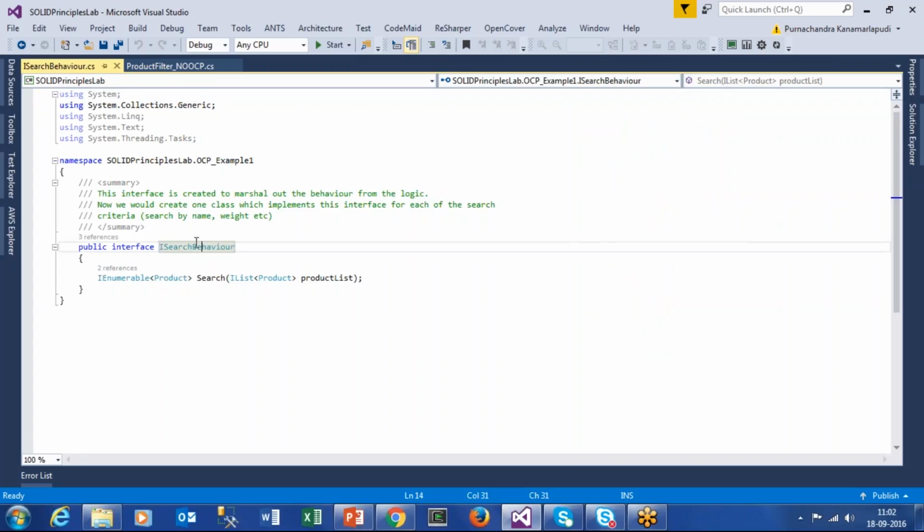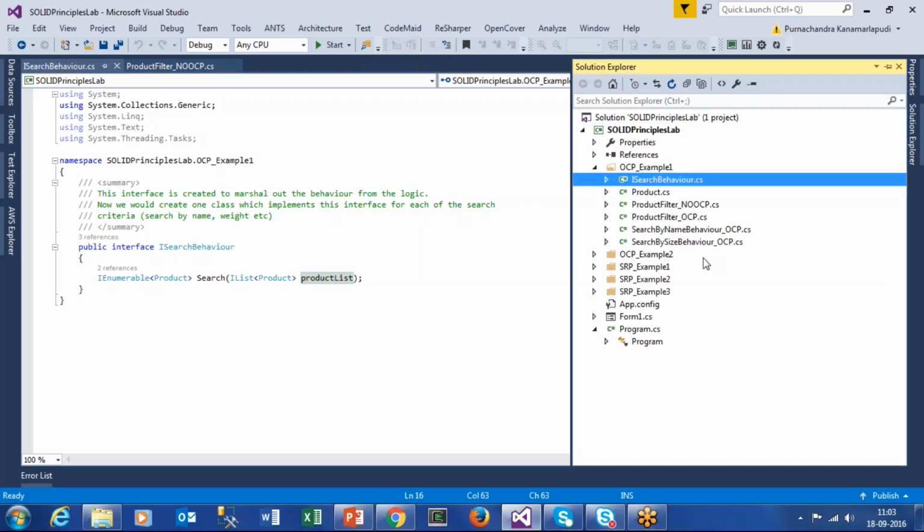So I created one interface, that is ISearchBehavior, which contains one method, that is a search method. Again, the return type is the same, but this time it contains only one parameter, that is the list of products. ISearchBehavior is the interface, and it contains a method taking only the list of products. It is not taking a search parameter, name or weight or price or anything.